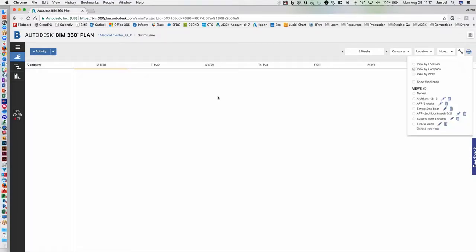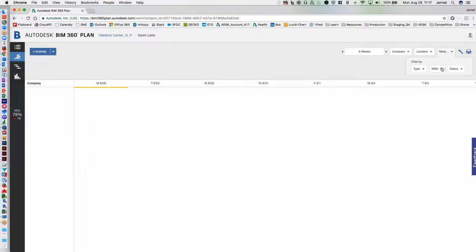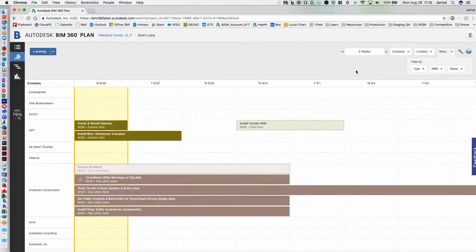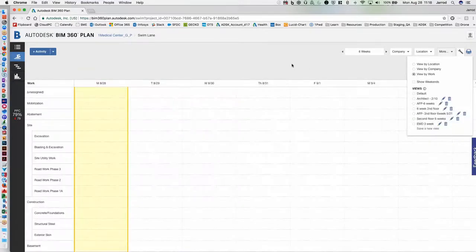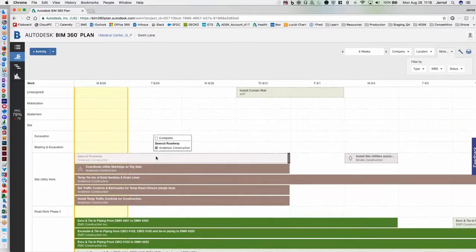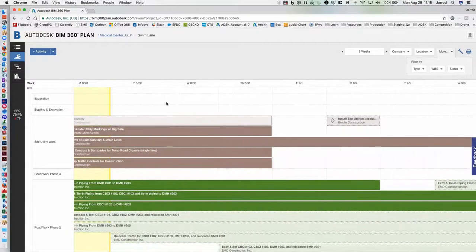So I can simply click that, and you can see for the 6-week period, let me make sure I have my filters off. Show all locations. There we go. Sorry about that. So I had a filter based on the last view, the list view, if you remember that. So now what we basically said is, hey, view by company. I want to see, in this case, for the 6 weeks I have in my view, all the companies that are on my project. And then I can actually view by work as well. So I want to be able to kind of get a visual idea of the type of work that's being done on the project in the next 6 weeks.